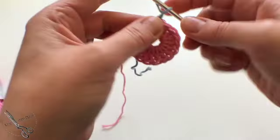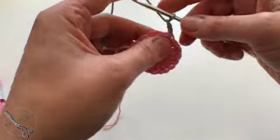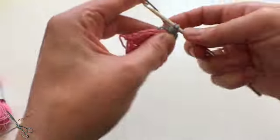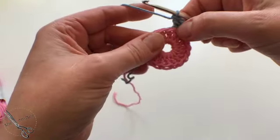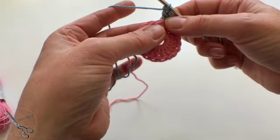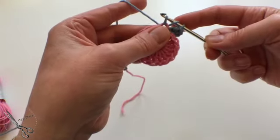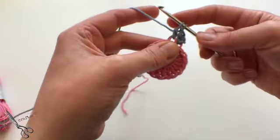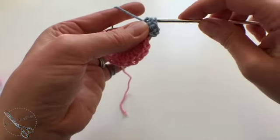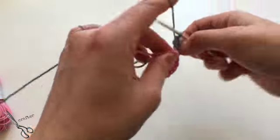and I've done 2 chain and 1 treble into that same loop. Now the reason it's 2 chain is because we're going to be doing clusters, and they're slightly shorter than a regular treble. So I'm going to do a 2 treble cluster into this next stitch. So yarn over through 2, and instead of doing the rest of the stitch, you go back in and do another beginning, and then through all 3 stitches.